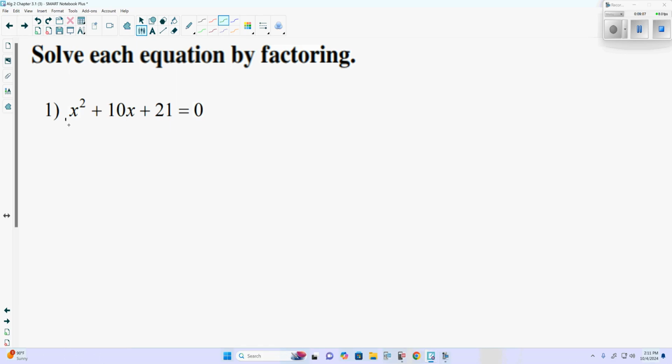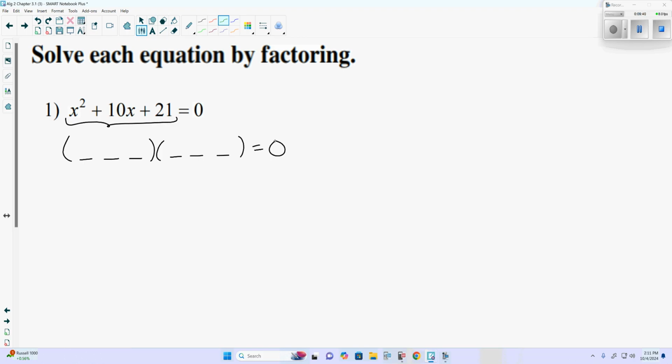So if I factor the x squared plus 10x plus 21, again, our first step in factoring is to find the greatest common factor if there is one. Is there one here? No. We move to step number 2, our two sets of parentheses with 3 spaces. And we still have the equal 0 because we're still solving. We're just applying the factoring to that one side.